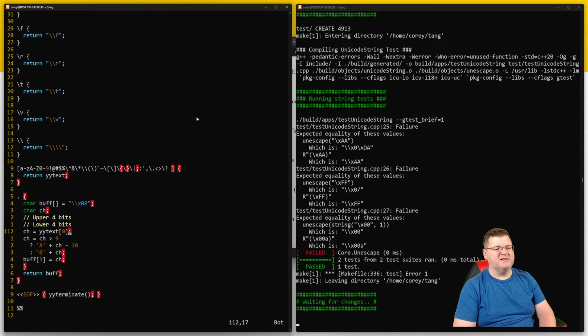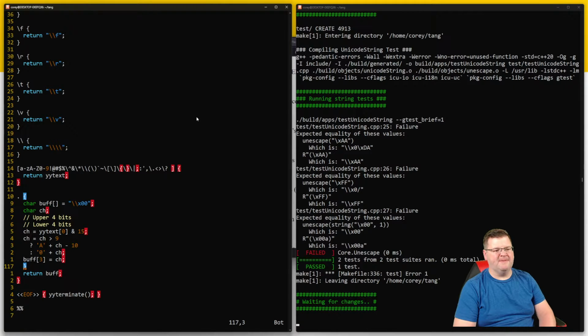Okay, the lower 4 bits is basically YY text sub-0 and with an ampersand of, well, it's the first 4 bits, so 15. A bitwise operator. And we're just saying, there we go.